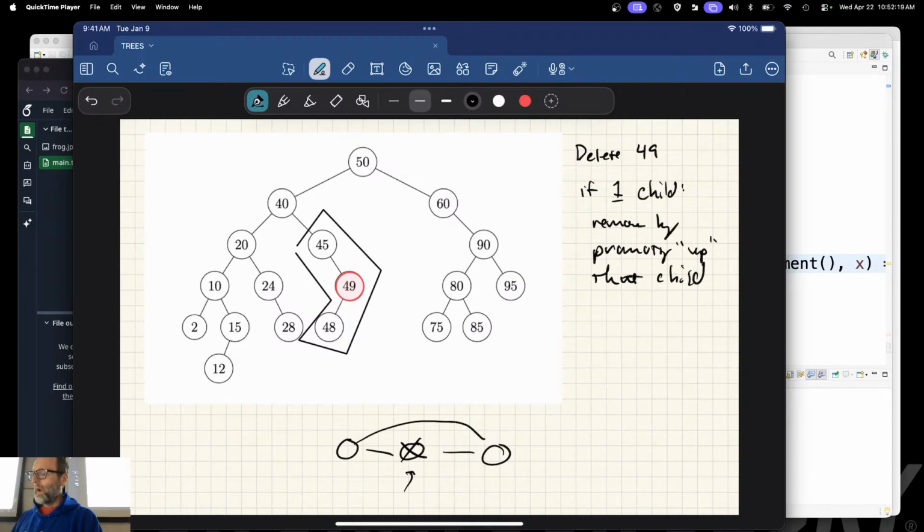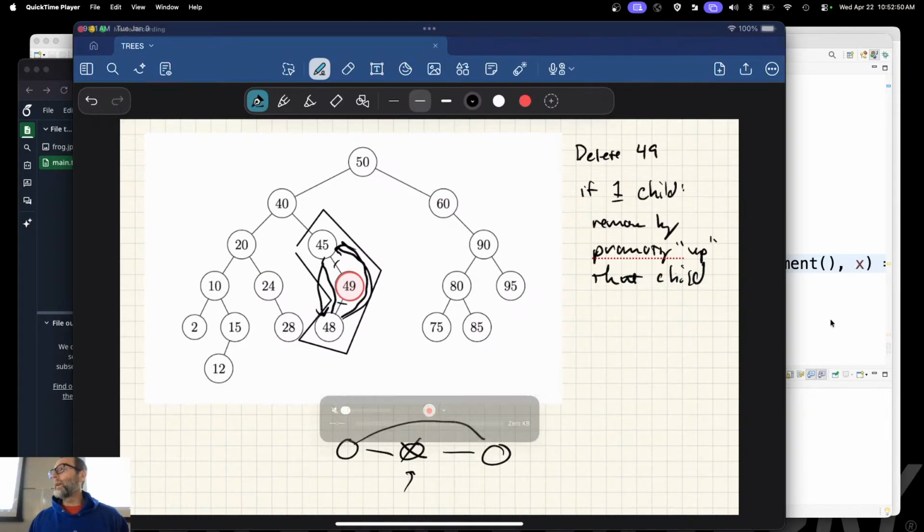Okay? And what I mean by that is all we're going to do is make the new right child of 45 into 48, circumventing these two references here. Also, we do need to make sure that 48's parent is now referring back up to 45. Because this is kind of like a doubly linked list where you can go next, but you can also go previous. You can go down to your child, or you can come back up to the parent from the child. Okay, so that's our second case here.